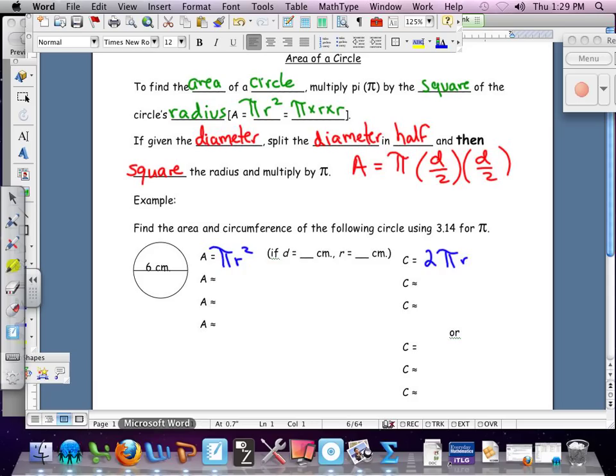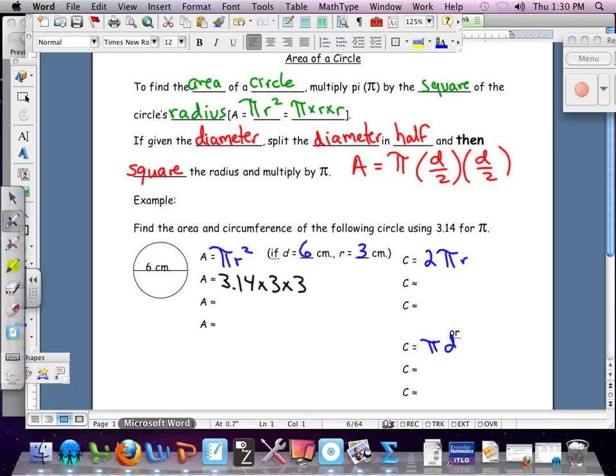For the circumference, I'm going to look at the formula sheet. Okay, I can use 2 times pi times r, or I could use pi times d. I'm pretty much just going to pick one or the other. But in order to use these formulas, I need to know what the diameter and the radius of the circle that they gave me are. So who can tell me what the diameter of the circle is? Yes, sir. 6 centimeters. And who can tell me what the radius of the circle they gave me is? 3 centimeters. So don't forget to use the right numbers inside your formula.